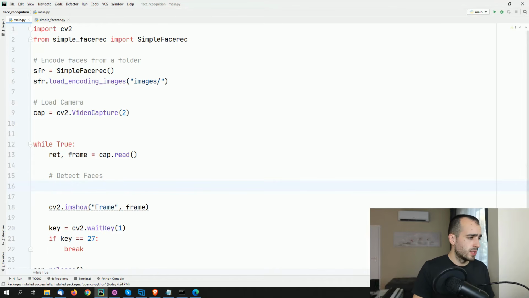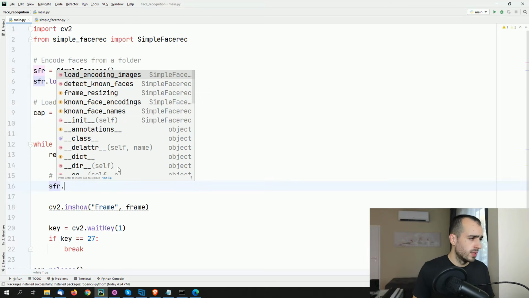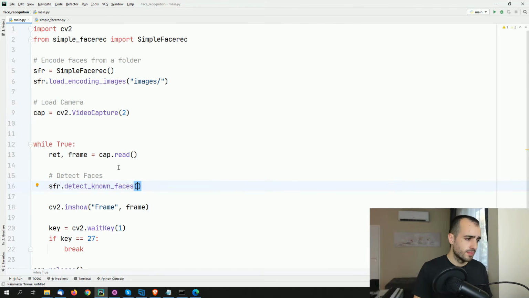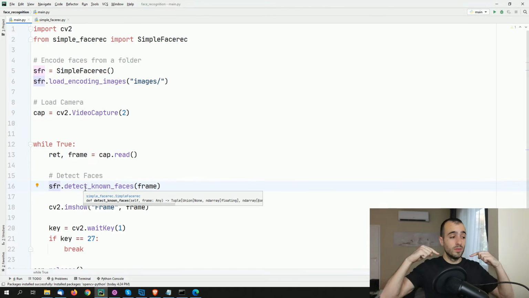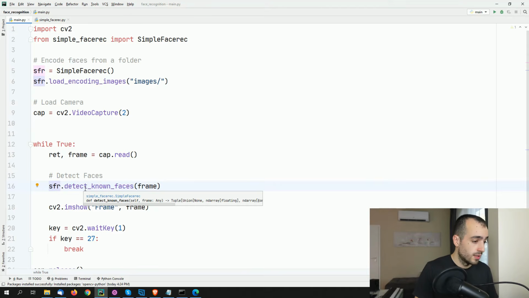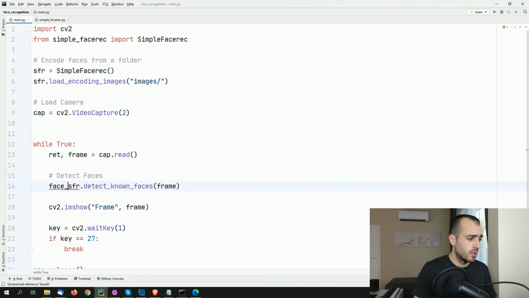So we use SFR dot detect known faces, and then let's pass the frame. What are we going to get in exchange? We're going to get the face rectangle for each face. So we're going to get face locations, and then we're going to get the names, face names.